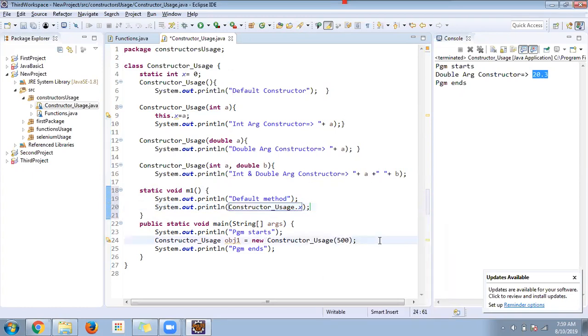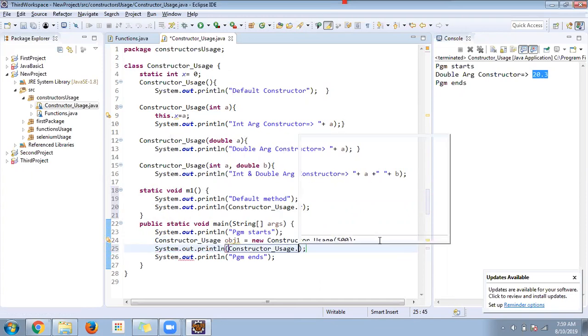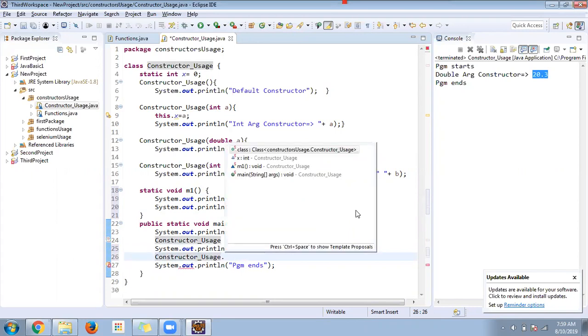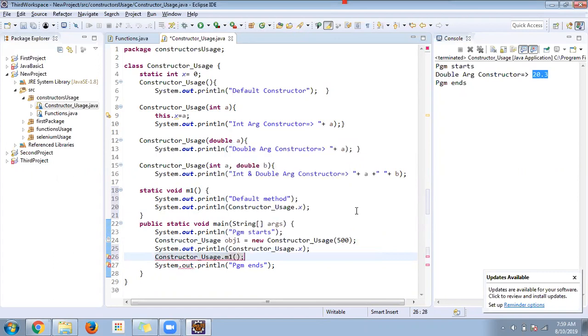Same here, I'm printing ConstructorUsage.x. Then I'm going to call that method, ConstructorUsage m1. So this will call this method, default method, then prints me the value of x.